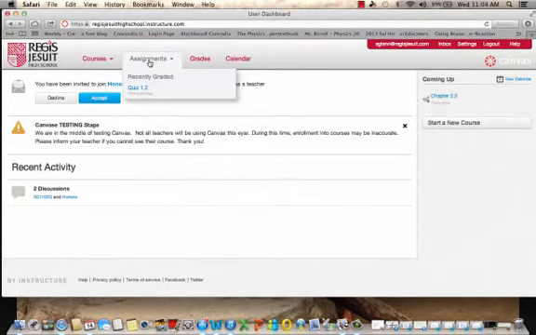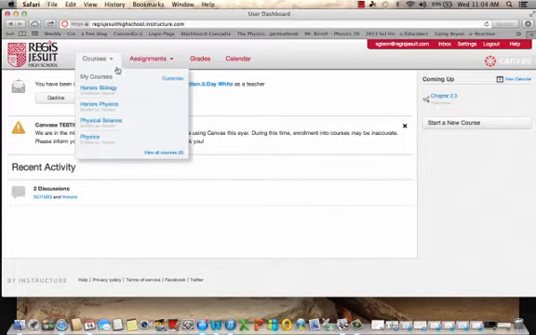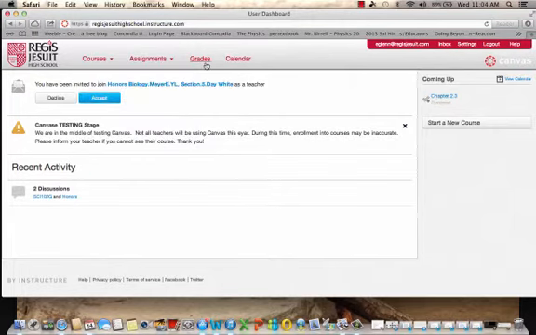Assignments. For us, this will be assignments that we have created and assigned, and that are coming up. For the kids, what they'll see is all of the assignments that have been assigned to them through all of their different classes. And in the courses menu, we obviously see the courses we teach, while the kids will see all of the courses they are enrolled in in this drop-down menu. Grades, we're going to skip over this feature. This isn't something we're going to use. Canvas does have a grading feature, but we're not going to really use it, so you can ignore that. You'll also see a link here to the calendar. This is your calendar for all of your courses. For the kids, it will be their calendar for all of their courses.